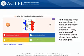And they get to use their devices because we're a one-to-one school, so it's very easy to do these things, and it's exciting. And it was really fun to see them doing these compound sentences and not really realizing that they were doing something that some people may think that you need to do in the intermediate level, but you can make the connection in the novice level. So they're in their second semester, and we did this.